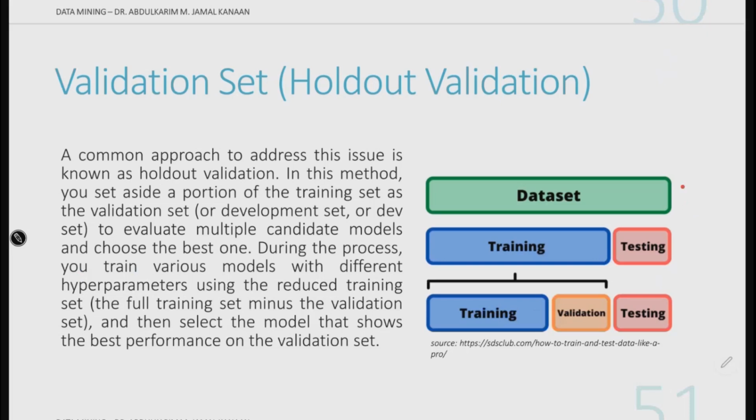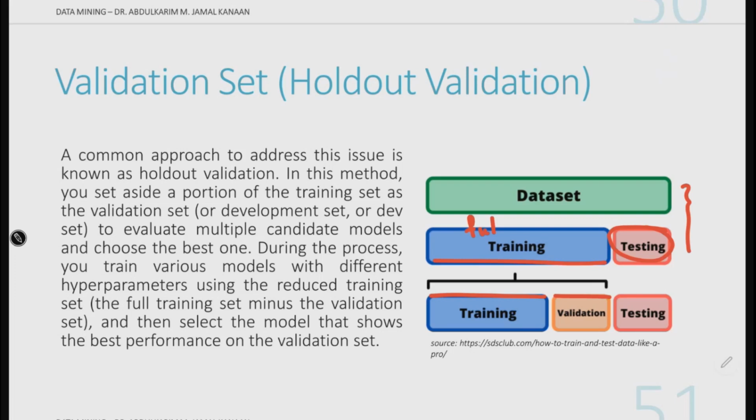This was the first stage we saw earlier, where we created our test set and put it aside for later. You forget about it. Then you go to your training data set and further divide it into a training set and a validation set. You may call this the full training data set. This is the full one that you have on your side. You divide it further into a training data set and a validation data set.